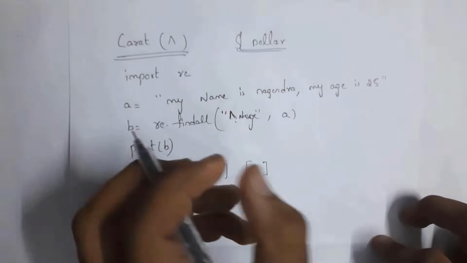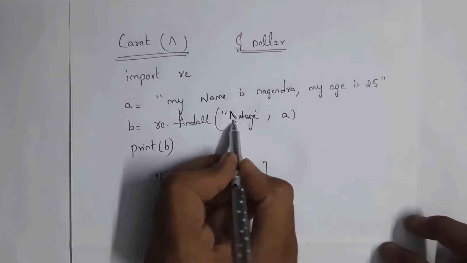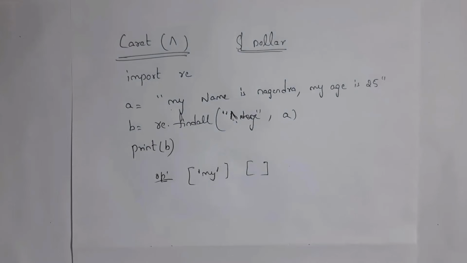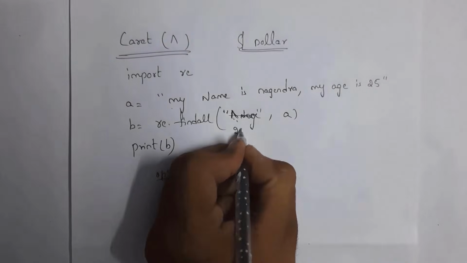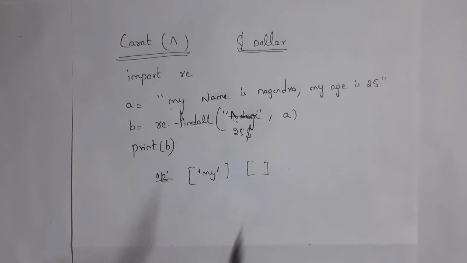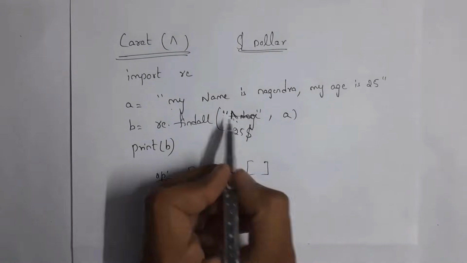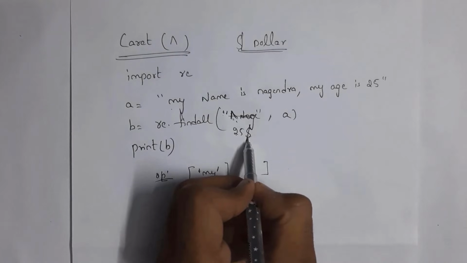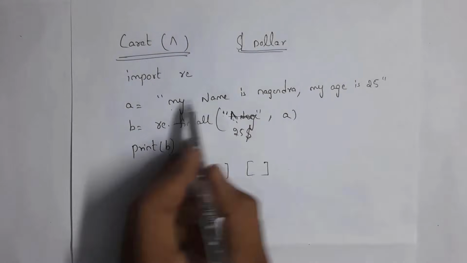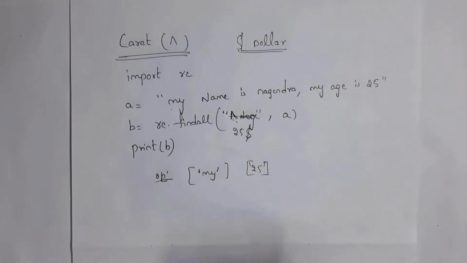Next I will explain the use of the $ sign. In the same example, the caret symbol is used to identify whether characters are available at first or not, whereas the $ sign is used to identify whether characters are available at last or not. So I am writing here the $ sign. I already said before, for each and every pattern you need to use quotation marks or else it will display an error. So inside quotation marks I wrote the $ sign. That means it will check whether 25 is available at last or not. In this sentence 25 is available at last, so it will print the output 25. So you will get the output 25 in single quotations.